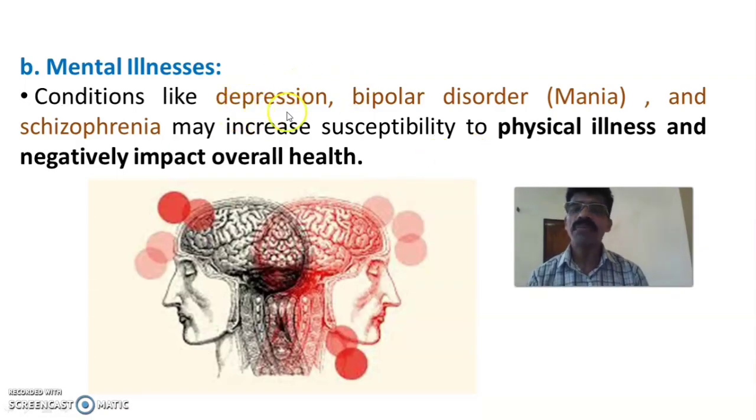So there are many mental illnesses such as depression, bipolar disorder or mania. You could have seen that some people on the roadside are talking loudly and laughing loudly. Such cases we call a manic patient. They may have extreme mood elevation. Depression means they won't react, they won't do their basic activities. They are more sad and lonely. And schizophrenia is another form of disorder which is part of mental illness. All of these increase the proneness or susceptibility to various physical issues, and that may indirectly affect the overall health of the person. So these are the two factors: chronic stress and mental health conditions.